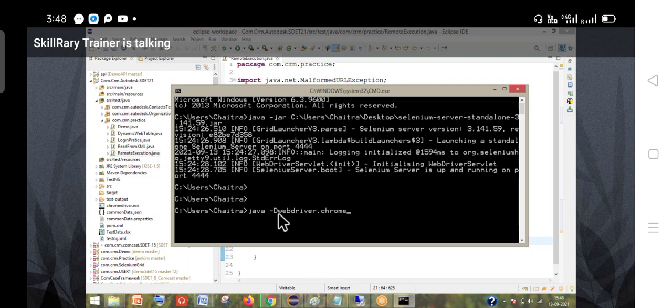webdriver dot chrome dot driver is equal to, let me drag and drop my Chrome driver path. Oh, I don't have Chrome driver. Yeah, it is here.